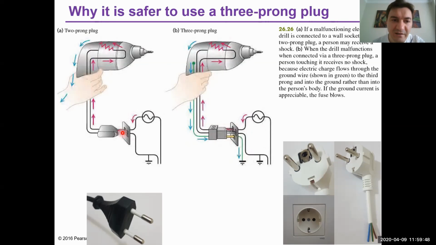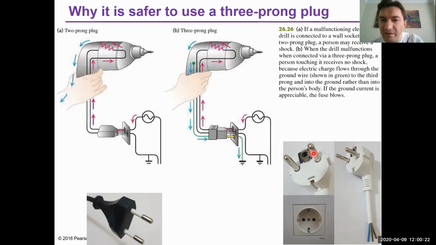So in the United States, there are these types of plugs, okay? Two-prong plug, three-prong plug. But in Turkey, we use these types, okay? This is a two-prong plug. And here again, we have two prongs, a two-prong plug. But what we have here, you can see we have a metal here. We have another metal here on that side, okay? And these are connected to the ground, like this one.